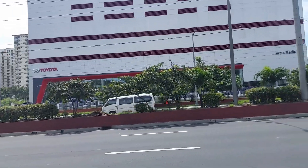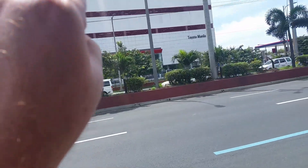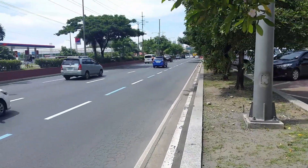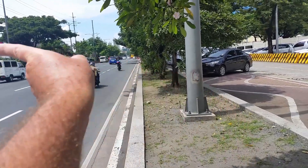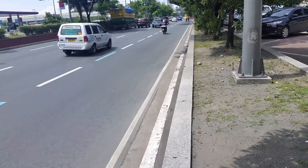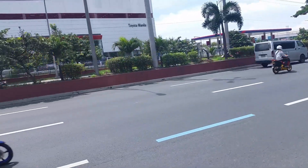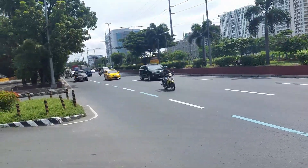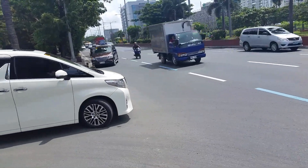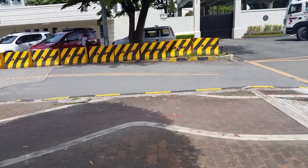You got the Toyota Manila Bay right there. That way is the water. On that side down there is what we would normally call the U.S. Embassy. And as we come here, that's the water side. Down there and to the right is Mall of Asia. And right here, this is what the VA looks like.